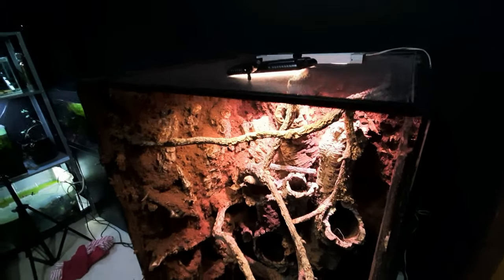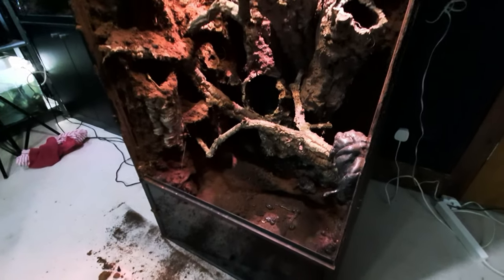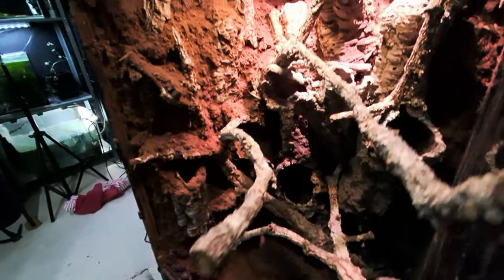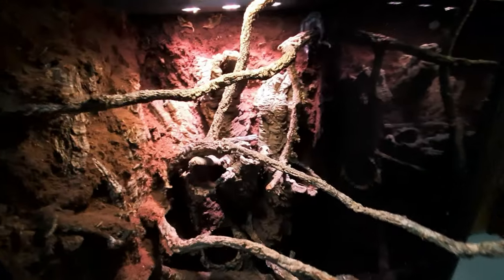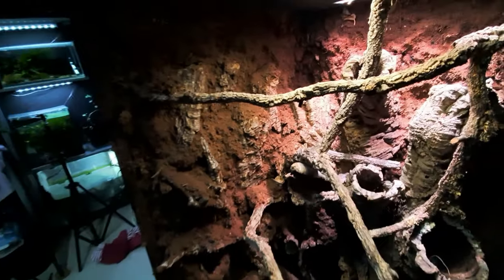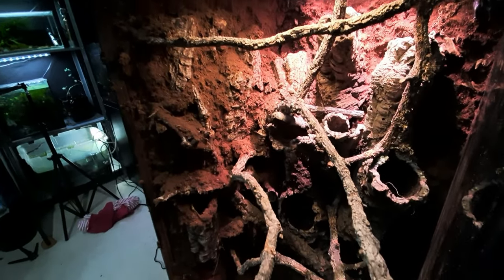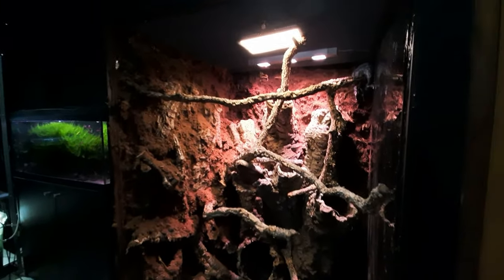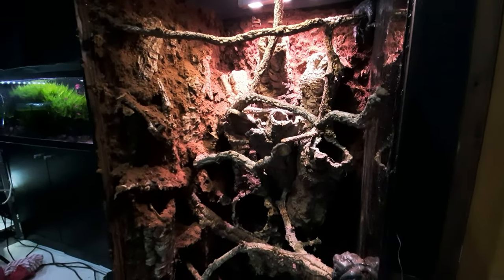Okay, so it's looking a lot nicer already. Obviously we still need to brush it down, just to see the detail in there, but as you can see, it's looking a lot better. Obviously that side is the only side missing for comparison, but I think this is starting to come out the way that I envisage it, so amazing. So we'll just make sure now we clear out any of the areas of plants and we'll just brush down any excess. As you can see, a lot has pulled off already. We'll keep that then for the rest of the build and then we'll carry on. But looking a lot nicer, I think you'll agree. Let's get a brush down and see how it actually looks.